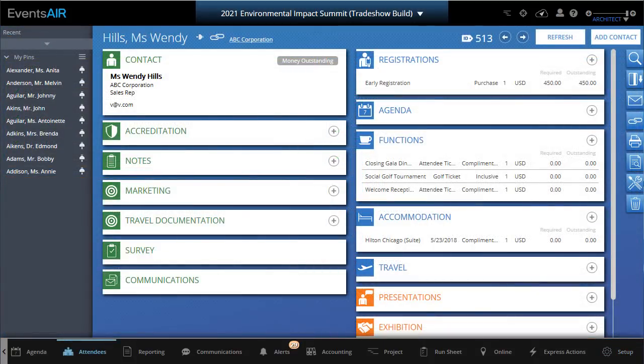The next new enhancement to EventsAIR 7.2 that I want to share with you is in addition to how we handle function guest signup. Up until today, when you purchased a spouse or a guest ticket for a different function like a gala dinner, you had two choices.